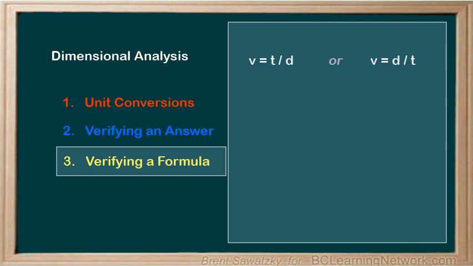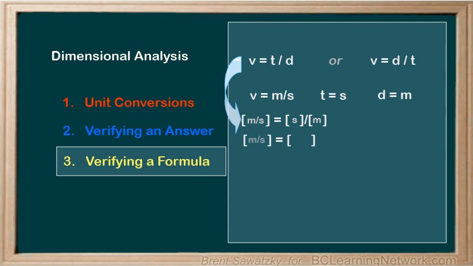We could simply consider that velocity could be in meters per second. Time, standard in seconds, and of course, distance or displacement would be in meters. Thus, v equals t over d could be written as meters per second on the left. Note that we often use the square brackets when we're showing only units. And on the right, we have seconds on the top and meters on the bottom. So meters per second on the left and seconds per meter on the right. And this doesn't make sense. These aren't consistent. So this can't be right.